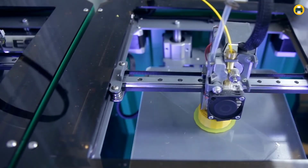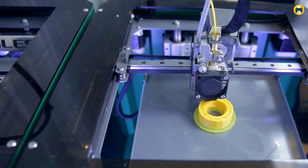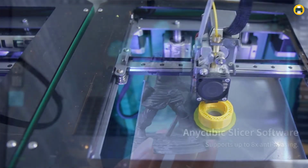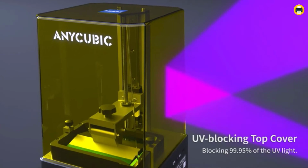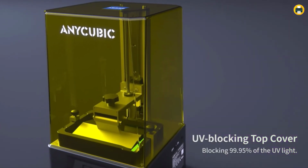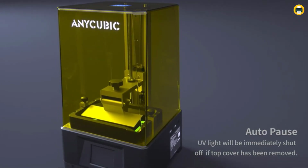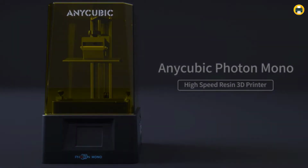An FDM machine forms layers by depositing lines of molten material onto an object. However, with the SLA process, highly precise lasers are used to cure liquid resin into shape so that objects can have detail impossible on earlier technologies like engraving or injection molding processes.